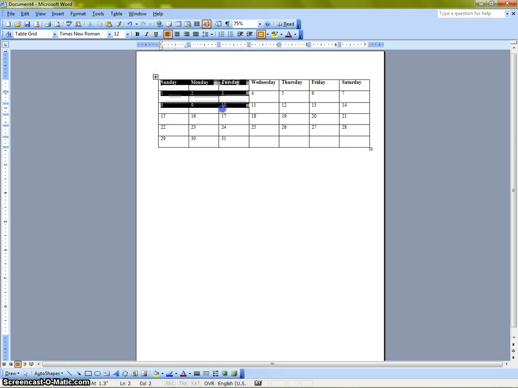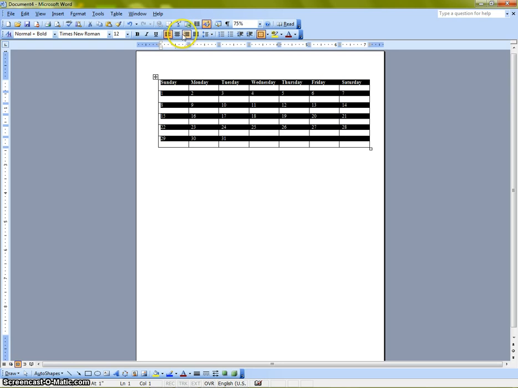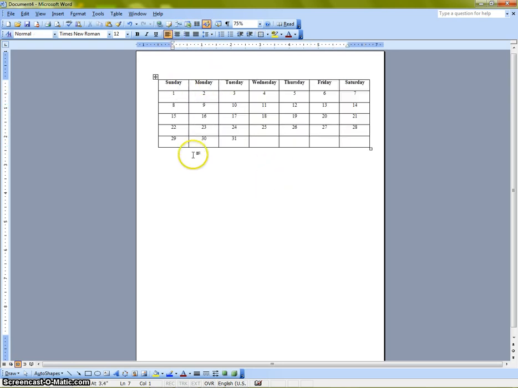So all I'm going to do now is highlight everything and say center, to put all my work at the center.